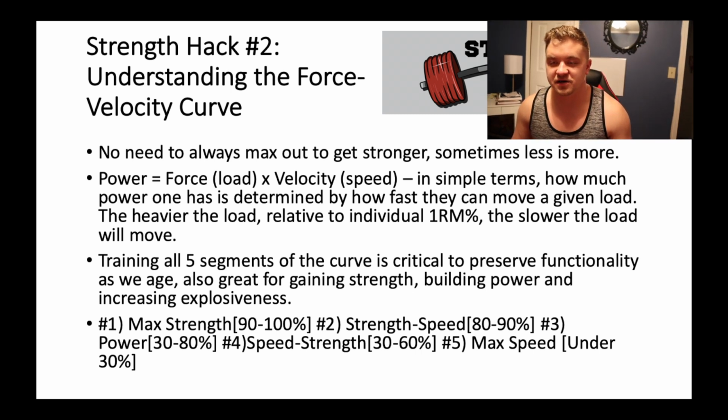The force velocity curve is an equation. It's power equals force times velocity, so basically the load times speed. So in simple terms, how much power somebody has is determined by how fast they can move a given load, and then the heavier that load is relative to their individual 1 rep max percentage, the slower the load's going to move. If you look at all the top powerlifters on their third attempts, the bar, it's not fast.